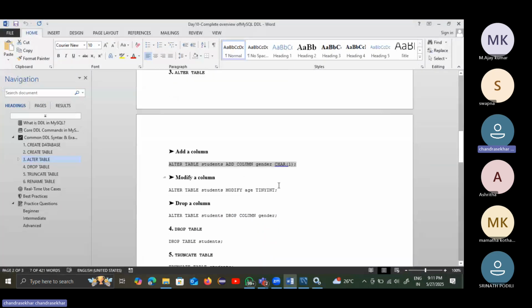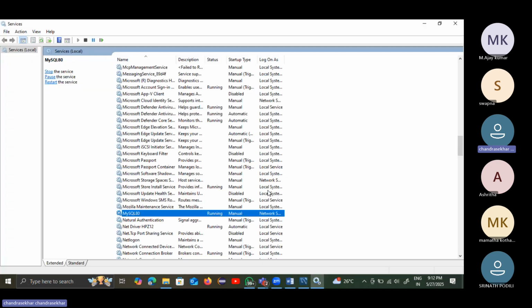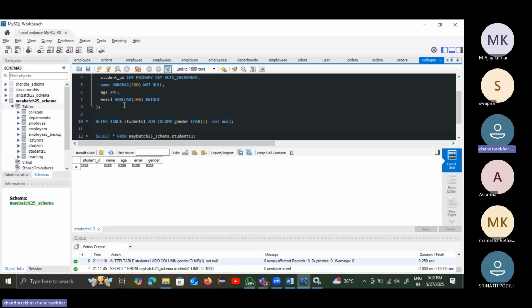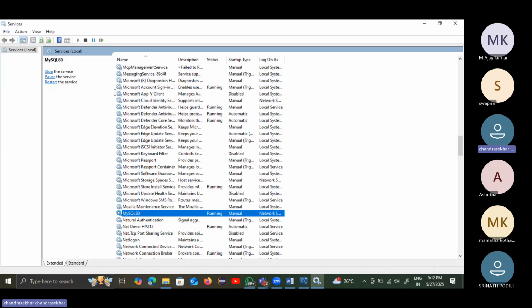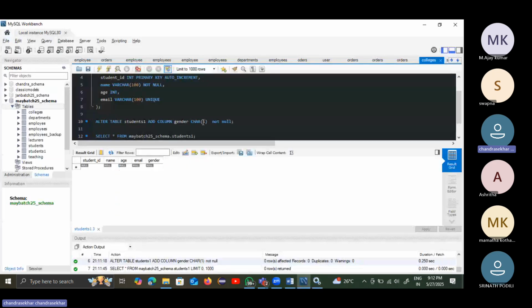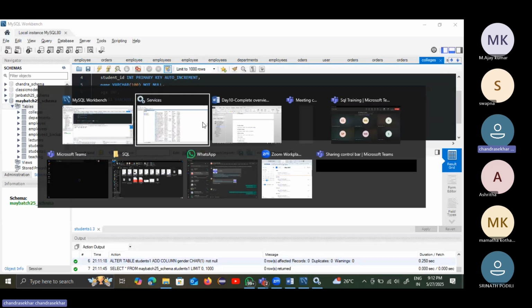You can modify the existing column. So, modify age. Age is tiny int, something like a type. Age should not be greater than 100, right? So tiny int is enough for age. So that you can try.